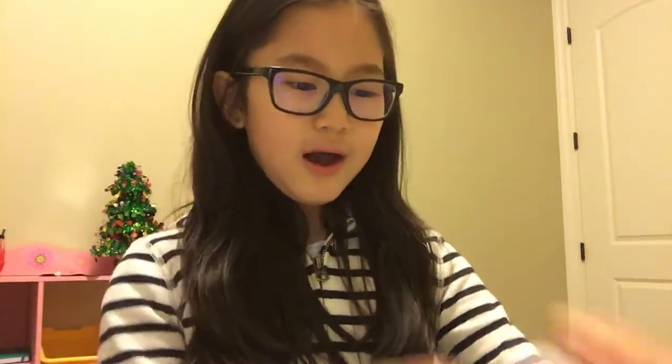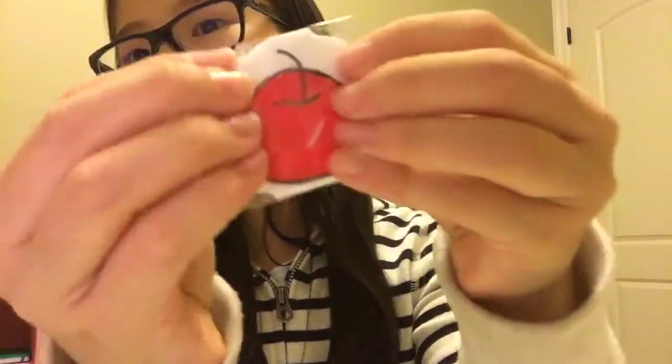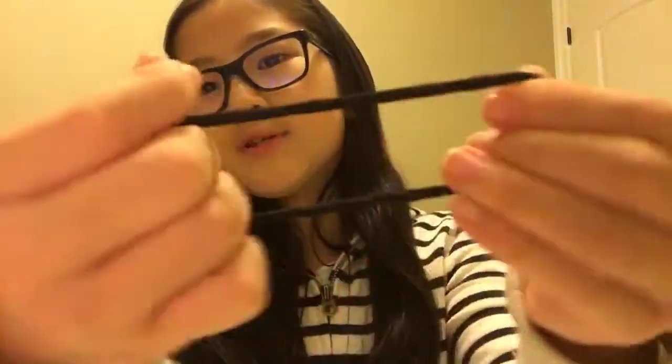Hey guys, it's Coin Crunch and I got my squishy package! I actually opened it off camera. The first thing I pull out is this apple — it must be an extra because I did not order this, but I did order the rainbow Erin apple, so I'm super excited about that squishy, thanks so much for the extra. Next I see two rubber bands, so these must be extras too — there's this rubber band and this blue one which is pretty worn out.